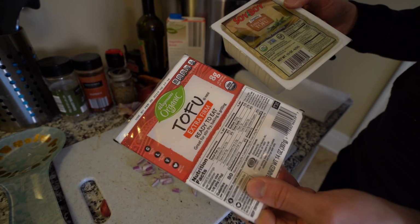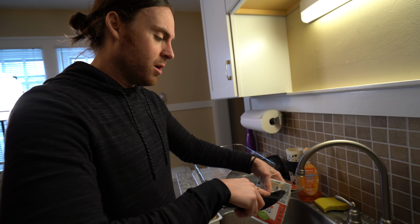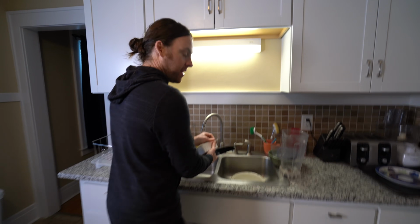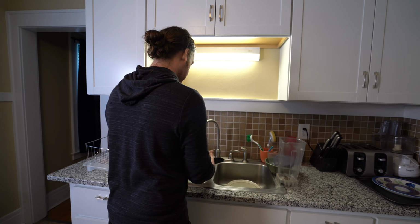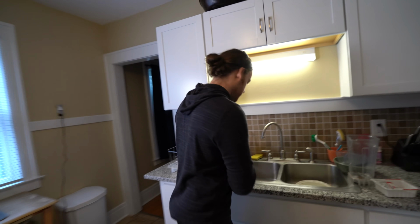Tofu. They're two different ones. They are organic and they are extra firm. You're gonna want extra firm tofu, and you're not gonna want to get silken tofu. If you've never used tofu, do not get silken tofu. It's not the same, and you don't want to cook with it. Show people what silken tofu is. Yeah. No, I think Kara used all that silken tofu. Kara! What the heck, Kara?